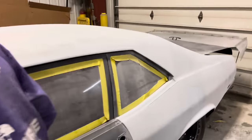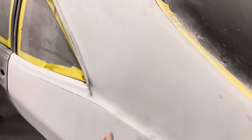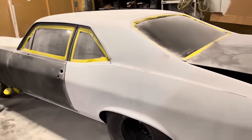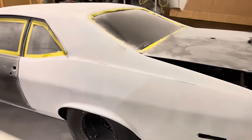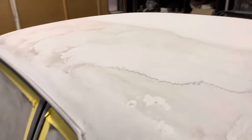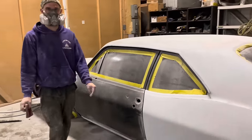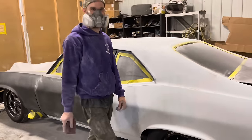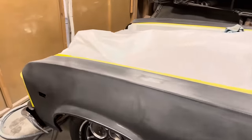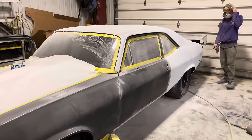The roof and the quarters, I think these were done in like feather fill, which is a polyester primer. It's like real thick, high build. So it had a ton of texture, as you guys saw, to sand out smooth. And you'll never get perfect with this procedure. Pretty much anybody can do this. So like I said, don't ask me to do this. I do not have time. Unless it is worth our while.